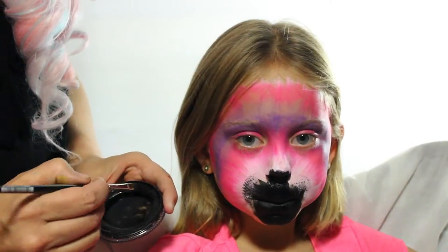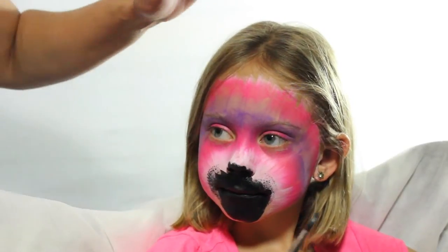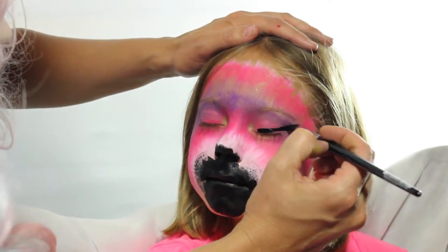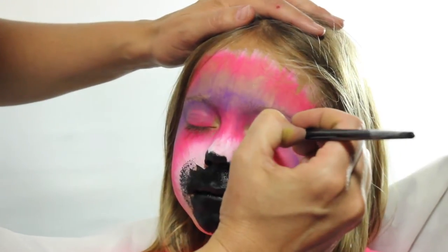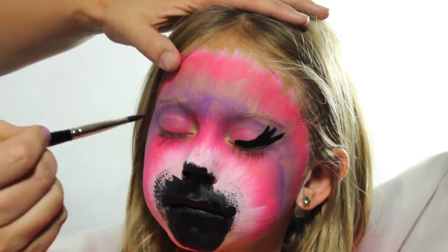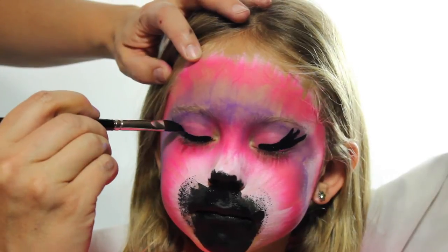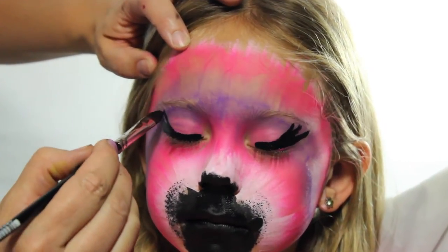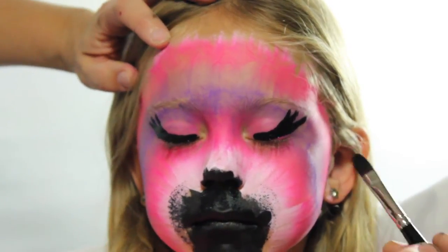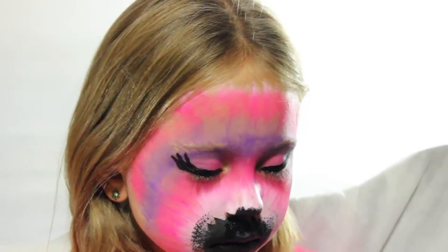Still using this number 10 filbert and this black, we're gonna give her some pretty thick, dark lashes. Close your eyes, sweetie. I'm gonna go across her eyelash line and flip up. And zebras have really thick lashes. That's why I'm using this thicker brush instead of one of my thinner ones, because this just makes it nice and thick. Coming across on the other one, the same way, flicking up, three lashes. And I might need to come back down here and just smooth them out. Don't open your eyes yet. I'm going across a considerable amount of her eyelid, and we're gonna wait for that to dry before she opens her eyes.